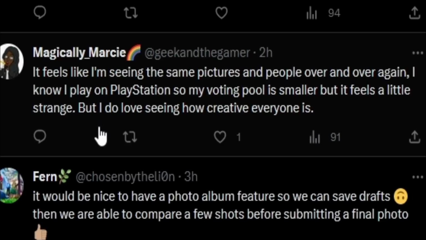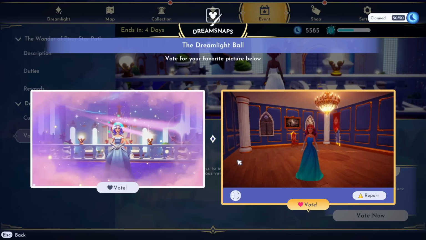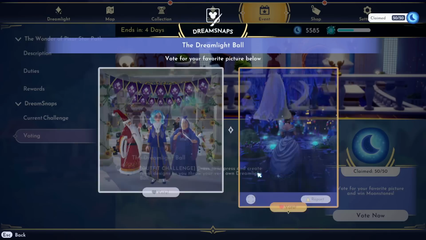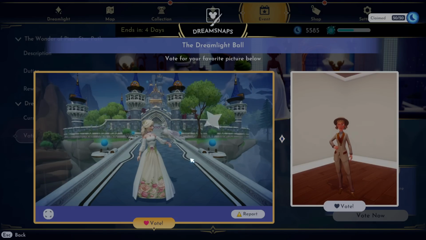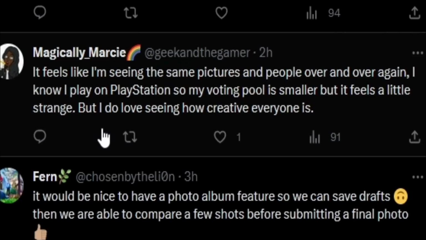So Marcy has it down right here. It feels like I'm seeing the same pictures and people over and over again. I know I play on PlayStation, so my voting pool is smaller, but it feels a little strange, but I do love seeing how creative people are. Yeah, exactly. I have actually come across the same photo 3 times in a row, and I actually have footage of it. It's literally the same photo 3 times in a row, and then a few minutes later, I got the same photo 2 times in a row. And I'm just not sure why that's the way it is. It's obviously not intentional, but they definitely need to tweak the algorithm overall.